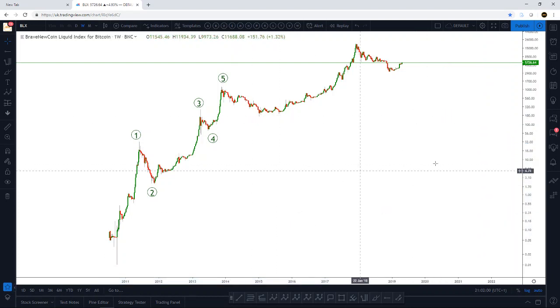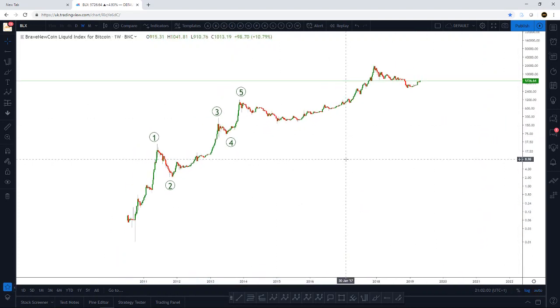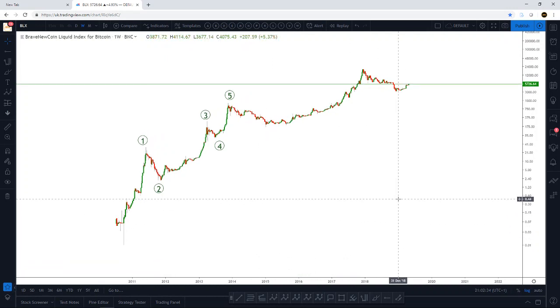relationships here. So basically, you get these parabolic moves in Bitcoin, and they're essentially hyperextended waves. So, you know, traditionally you'll see a wave 3 being a 1.618 extension of wave 1. And then a wave 5 might be a 0.618 extension of waves 0 to 3. You know, that's your classical play out. However, with Bitcoin, you find that the wave 5 decides to become hyperextended rather than just a mild further extension of the overall wave.